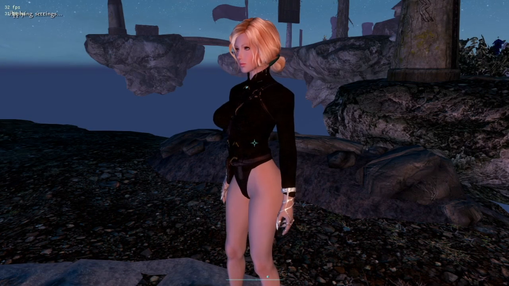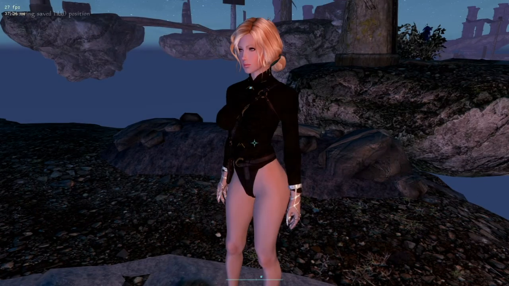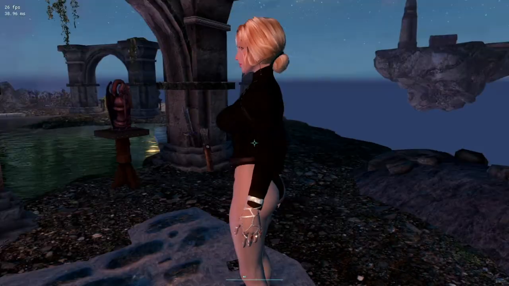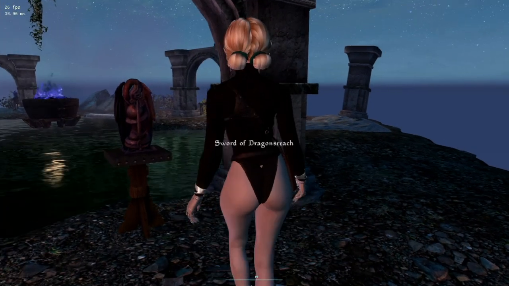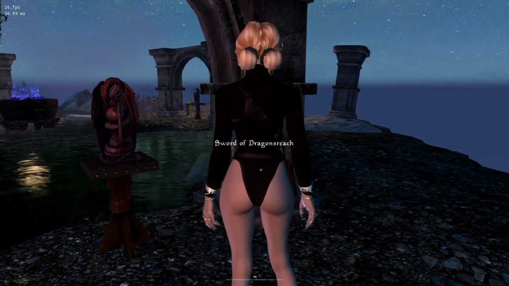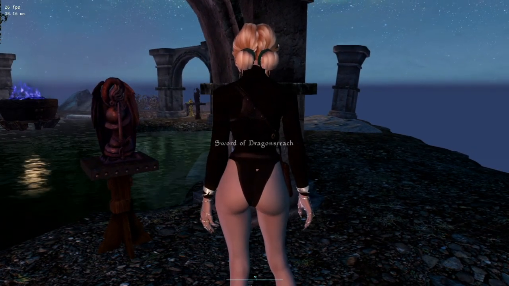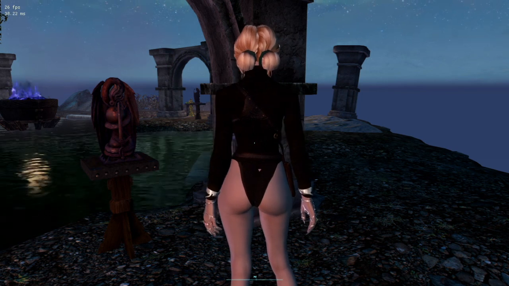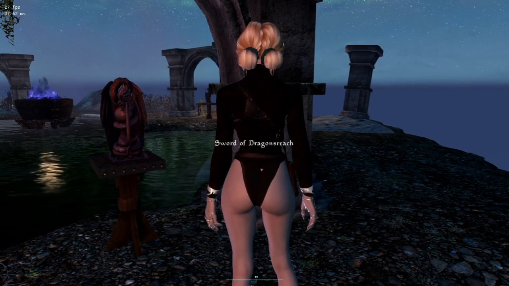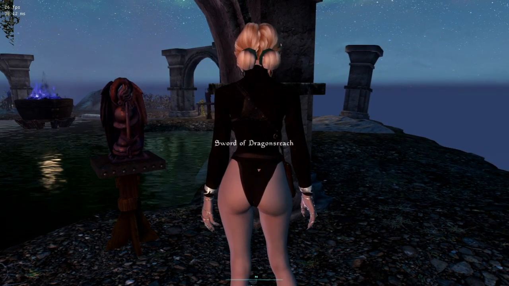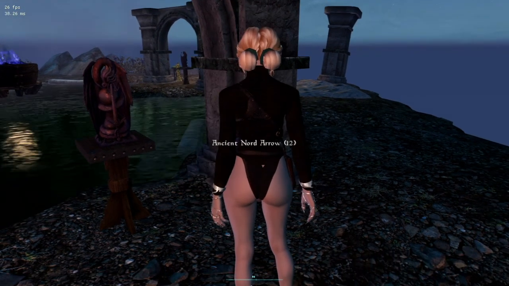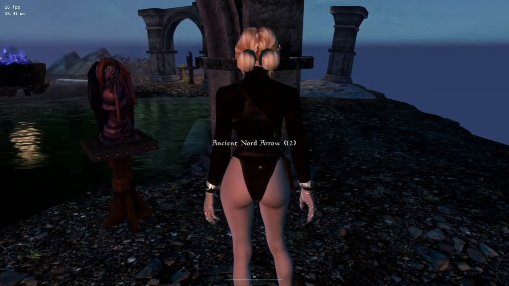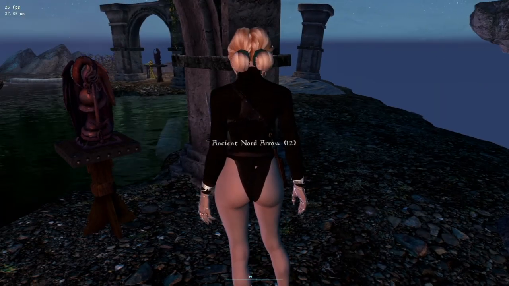So now there's the alternate compass at the bottom. The crosshair is not the alternate version yet. But you can see it is smaller. Let's go look at the items. And there. Remember how when it said Sword of Dragon's Reach before, it was quite a bit lower. But now it's right there. It's at the same line as the crosshair. You see the crosshair is now turned into the dot. There's Ancient Nord Arrow. If you're looking at it, you can see that there would be 12.